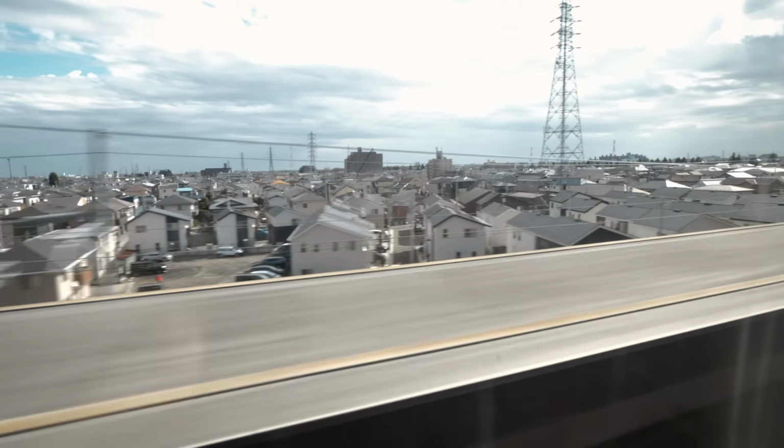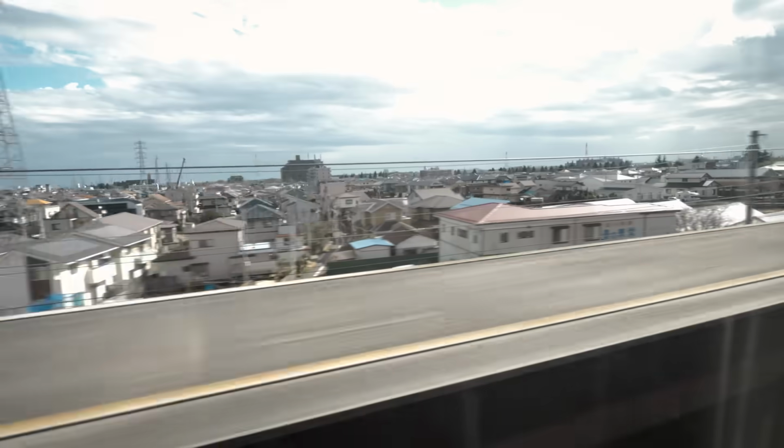So I ride the bullet train between Sendai and Tokyo at least once a month, and it costs about 11,000 yen, $100. How often do you ride the bullet train? Every week. Every week? Proper businessman. Proper businessman, yeah. Freelance peasant. Freelance. Think about that though, if you do ride the bullet train between Tokyo and Sendai, there's a pretty good chance you might run into Ryotaro. And you will get the plum sweet if you say hello to me. Good reason not to ride the bullet train between Tokyo and Sendai.